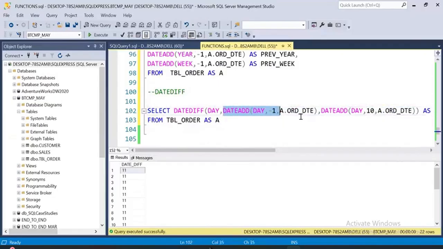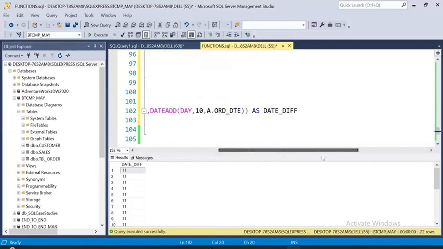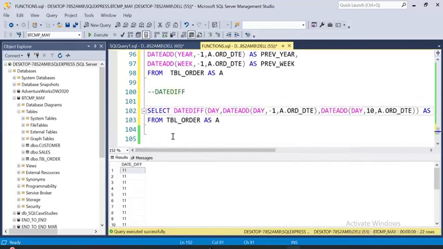Problem is I'm using date add function, right? So if any date I take, there I'm taking the previous day, and on that date only I'm taking the next 10th date, right? So the difference is obviously going to be the same for each and every date. This is just to explain you, it gives you the difference between two dates. So it is giving the difference in days. If you want in year, you can change the interval to year. If you want it in week, you can change the interval to week. But I will cover it at a later stage once I am done with changing data types. Everyone clear with the overview of the date diff?